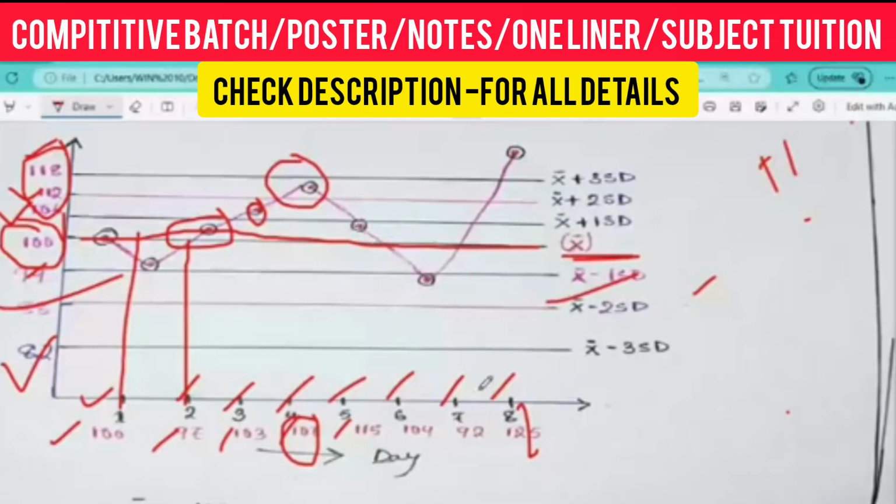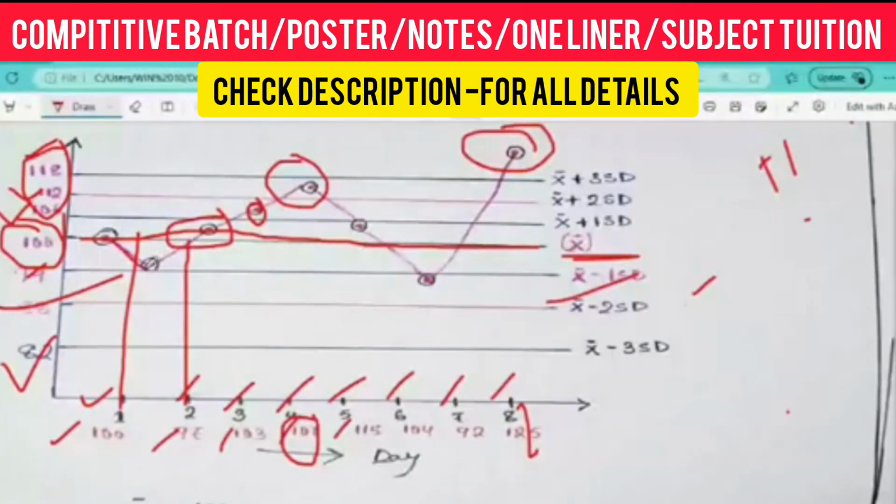Yes. And the seventh day, that is 92. 92 is between 88 and 94. See here, so it is put here. Getting my point? And the eighth day, if you are extending, ninth day and 10th day, you can extend, but my limit is up to this much. The eighth day is 125, that is more than 118. Yes or no? Yes, sir. Firstly, we have to put the dot here. After that, we have to draw these lines.